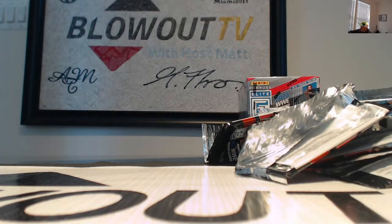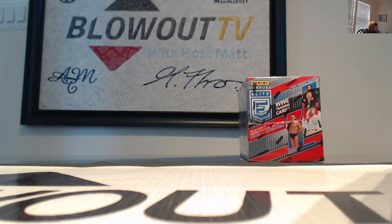All right, we got one box remaining here. Let's see if he wants to finish this up. Yeah, been a pretty solid case so far. Undertaker gold autograph redemption, probably one of the top autos so far. All right, we are going to finish this one up. Last box. Again, if you guys like this product, I can try to get some more of it.